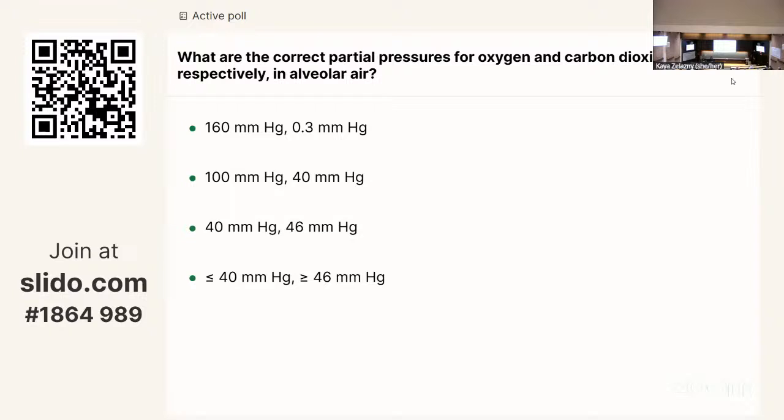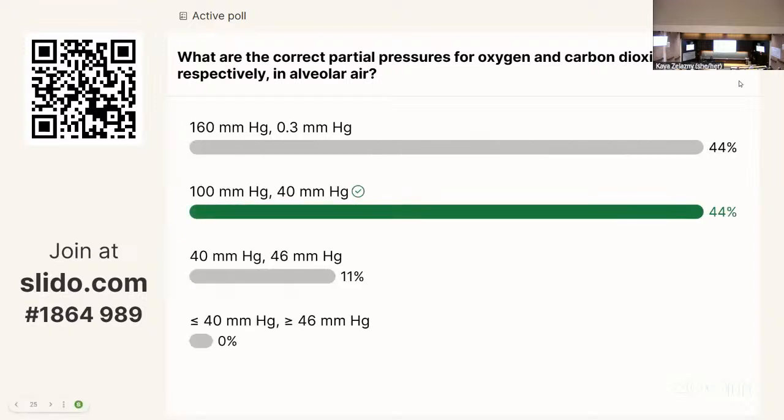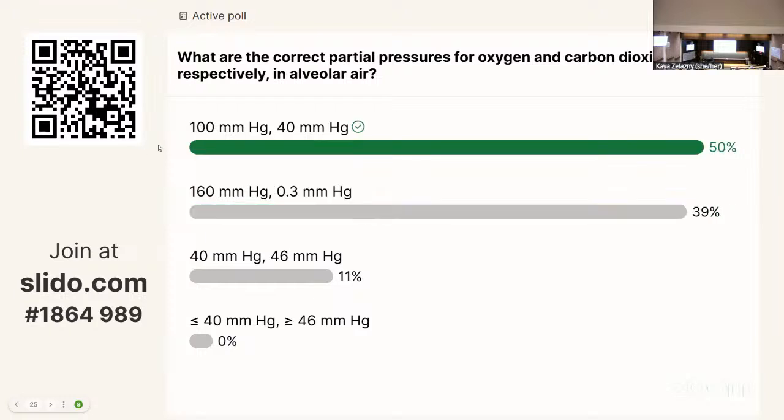I'm going to keep us moving, so let's take a look. I'll walk through. Okay, so we got two guesses. All right, so for this first one, the wrong option, that would have been our partial pressure for oxygen. Or, oh, now we're to the right one.